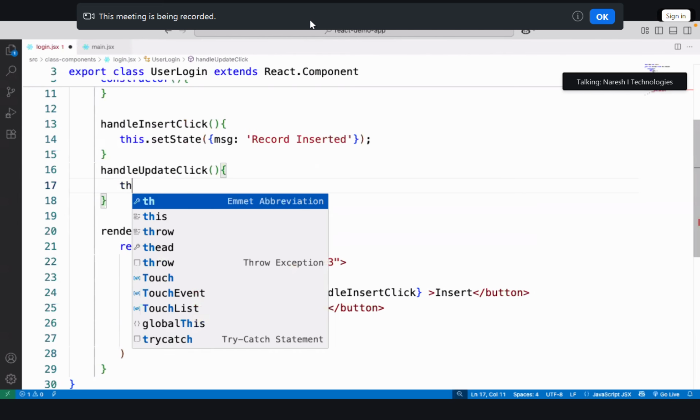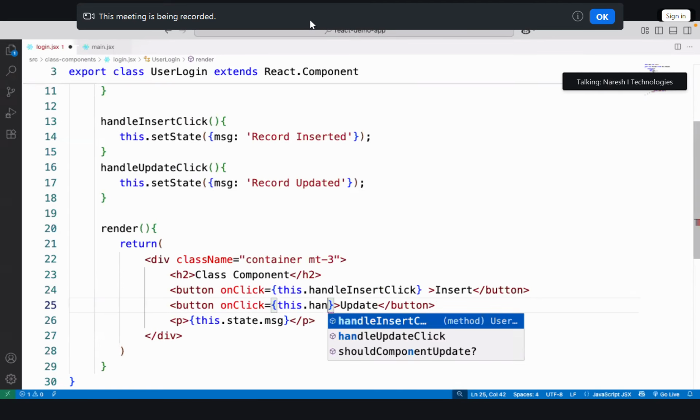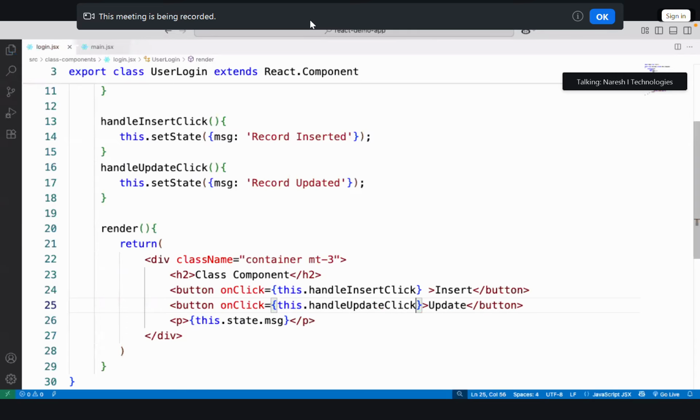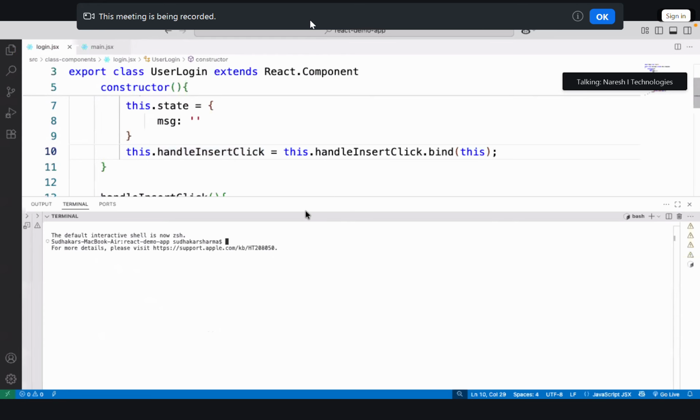This dot set state, message is record updated, and it should use this dot handle update. But this handle update is not registered in the constructor. It is not registered, so it cannot use state, right? So it cannot use the state.